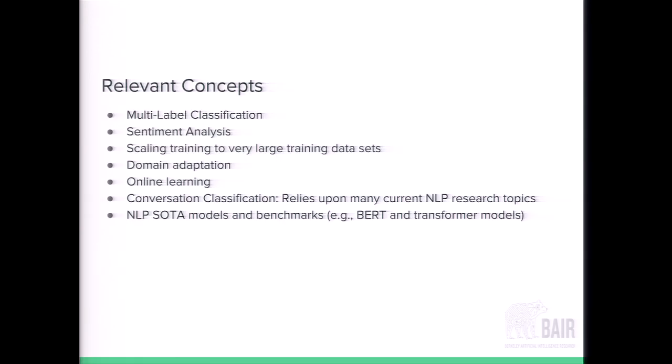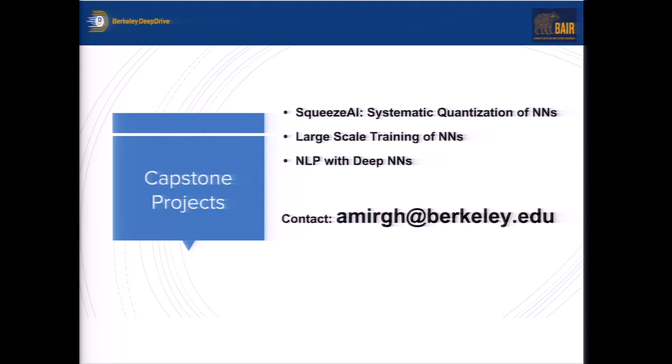And this is going to touch base on a lot of topics in NLP, like sentiment analysis and multi-label classification, and you will learn a lot about different things in NLP. So if you're interested, definitely email us. It's best if you want to find the right project in general to reach out to the people who are presenting here and say, hey, I'm interested in this. This is my email address, amirgh@berkeley.edu. Feel free to email me and say, hey, I was maybe interested in this. Can I learn more? I would be more than happy to talk to you about that.